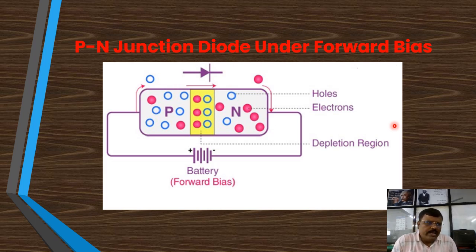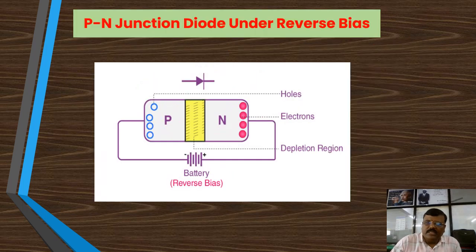Next, due to the forward bias, there is a reduction in the barrier potential also. Due to the forward biasing, there is a low resistance, which means the diode exhibits low resistance, allowing the efficient conduction of current. And the forward voltage drop Vf is the voltage at which the diode starts conducting significantly. This voltage varies depending on the type of the diode. For example, a silicon diode typically has a forward voltage drop of around 0.7 volt. Now this is the forward biasing of the p-n junction diode.